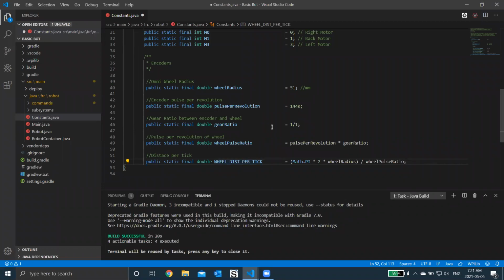The cool thing about VS Code is that you can already see that the math's done for you. If I hover over the constant, it can show me what my actual value is there.